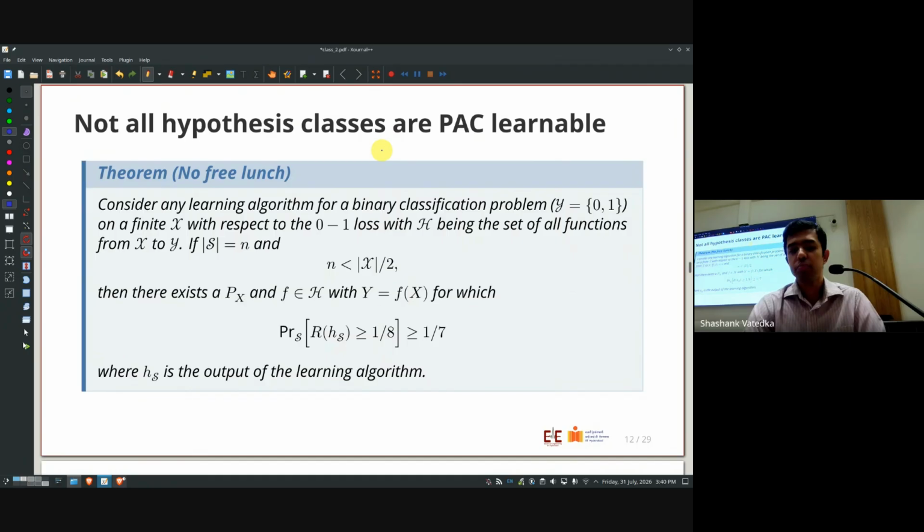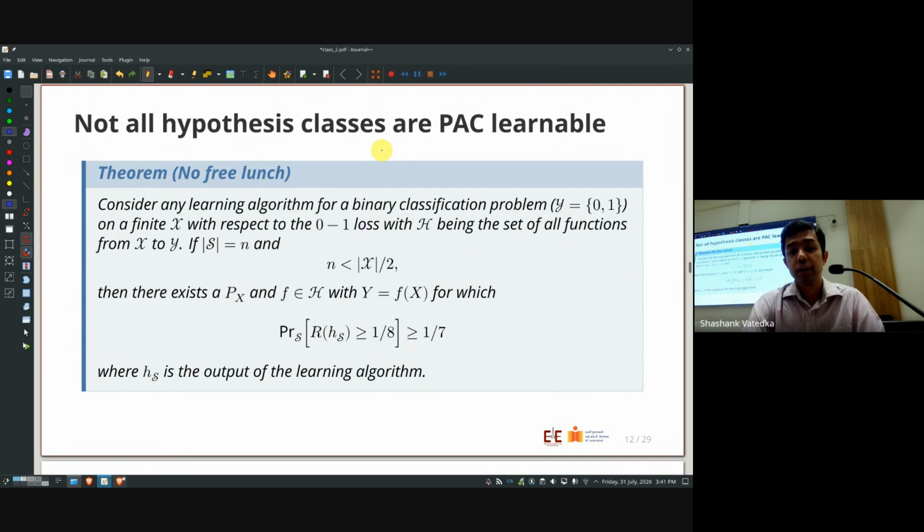So there is this theorem. Again, we won't prove all of these, but I'll give you references. It's called a no free lunch theorem, and there are many variants of the no free lunch theorem, both here in machine learning and many other areas. So it basically says that there is no free lunch. You can't get everything for free. There is some price that you have to pay. It says that if you have a learning algorithm, consider the best possible learning algorithm, taking however much compute you want, for a binary classification problem. That's one of the simplest things that we can think about.